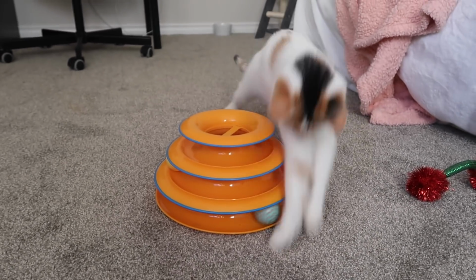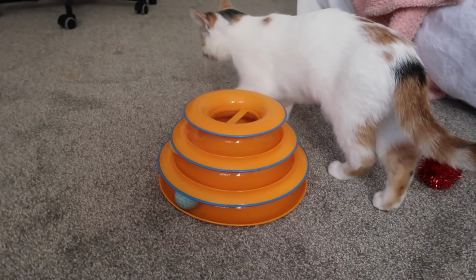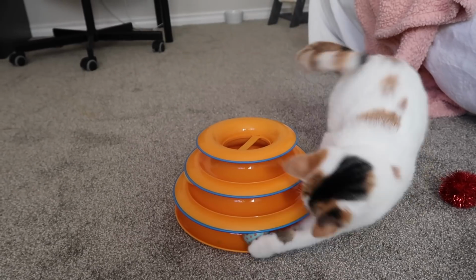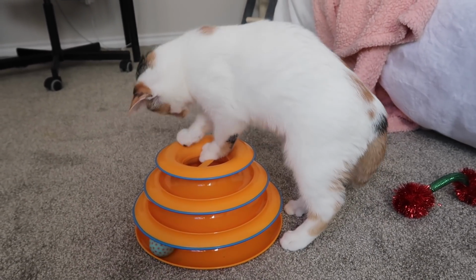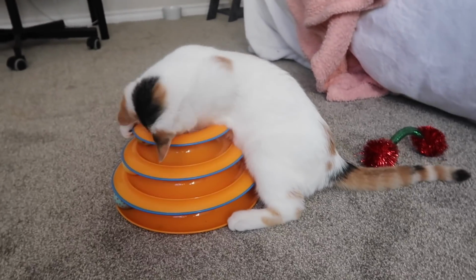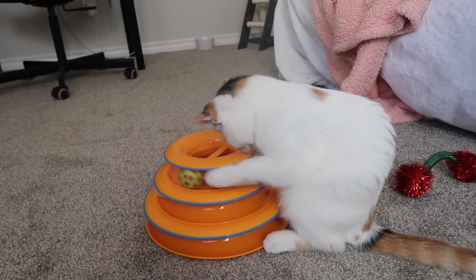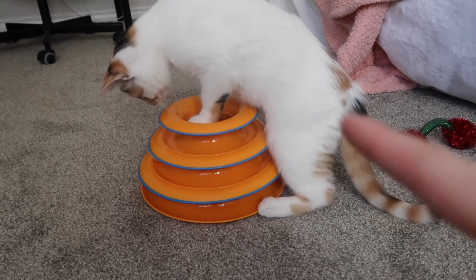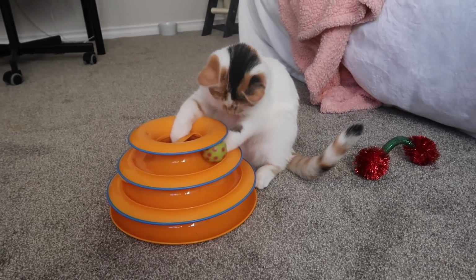This thing here is one of her other favorites. I kind of want to buy a second one because I keep this one upstairs and I think that she would enjoy having another one downstairs because she does really, really like these toys. When it comes to just having fun with your cat, I think a lot of it depends on finding toys that they enjoy, because I know cats can be really picky and they all have their own preferences. So I found that she really likes anything ball shaped, like that. She likes the crinkle balls, so she really, really likes balls.